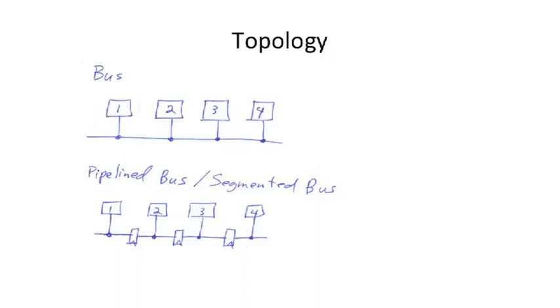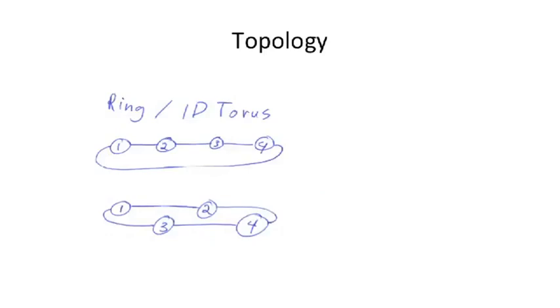And now you can have nearest neighbor communication. Let's say 1 is talking to 2 and 3 is talking to 4 at the same time. But you couldn't do that when everyone was shouting to each other, because only one entity is allowed to talk on this bus at a time, we'll say. So we start thinking about that. And we can actually make some more advanced versions of these. We can start to think about things like toruses, where we'll take the end here and connect it around. And this is a one-dimensional torus, or many times is known as a ring.